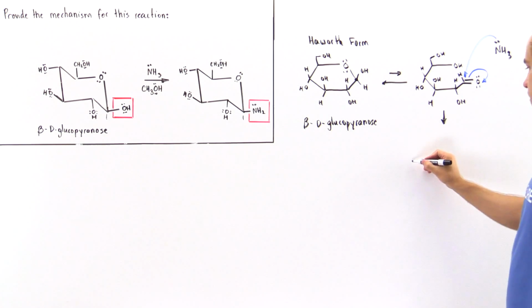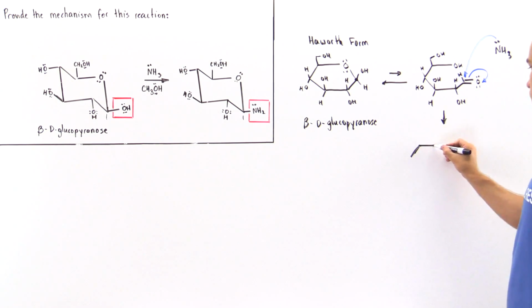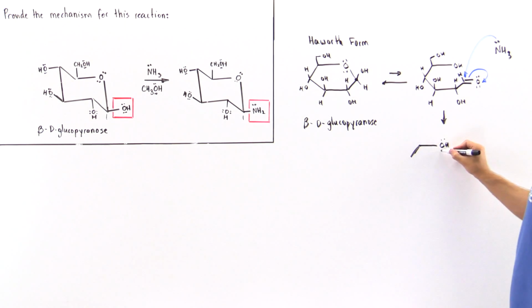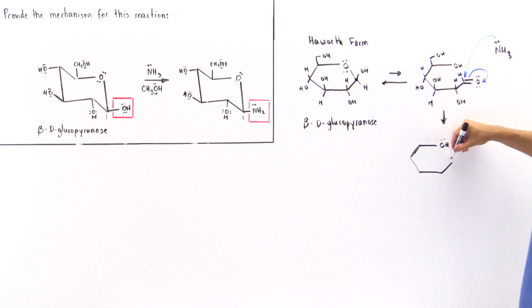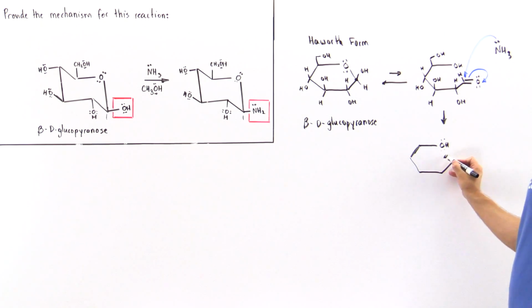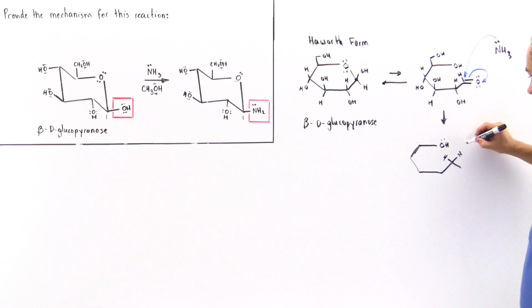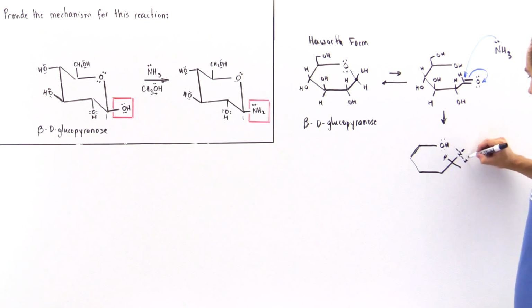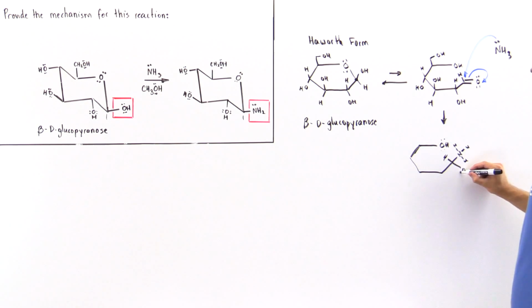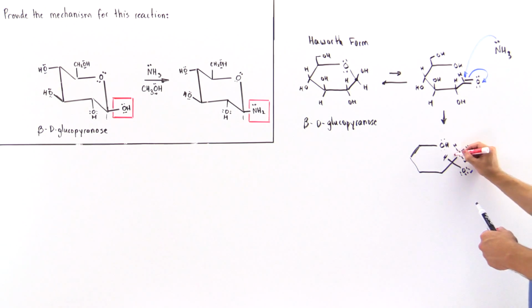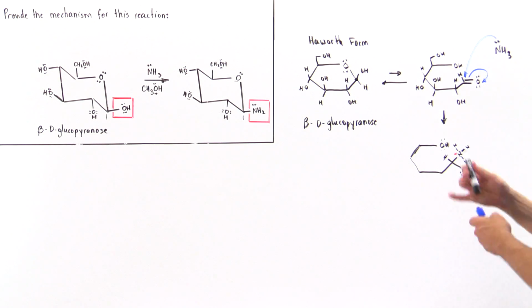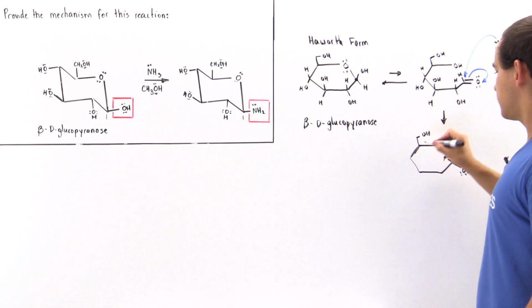So we form this intermediate that looks something like this. So we have, let's draw it this way, the H here, the N, H, H, H. Here's our oxygen. So notice that we have a negative charge here. We have a positive charge on here. And let's also redraw the other groups that we have here.